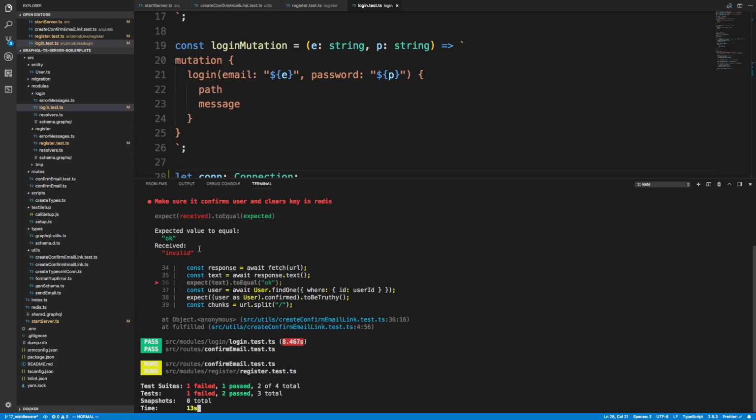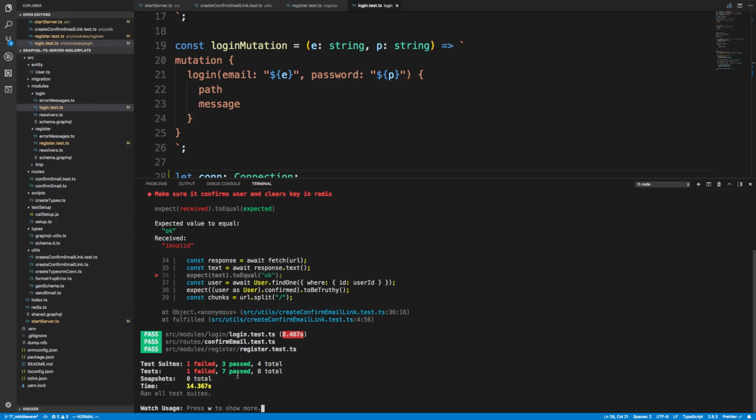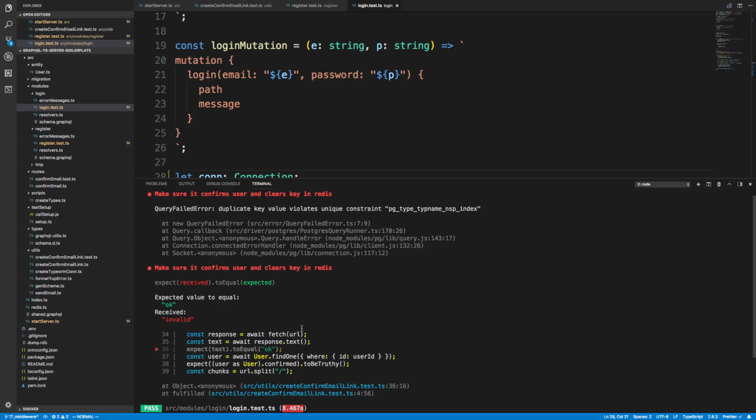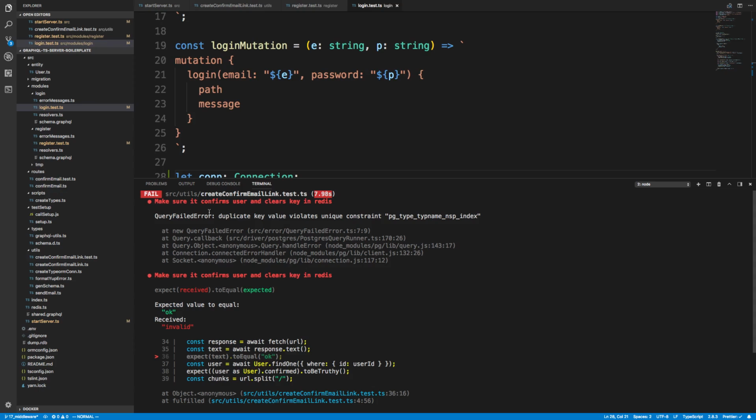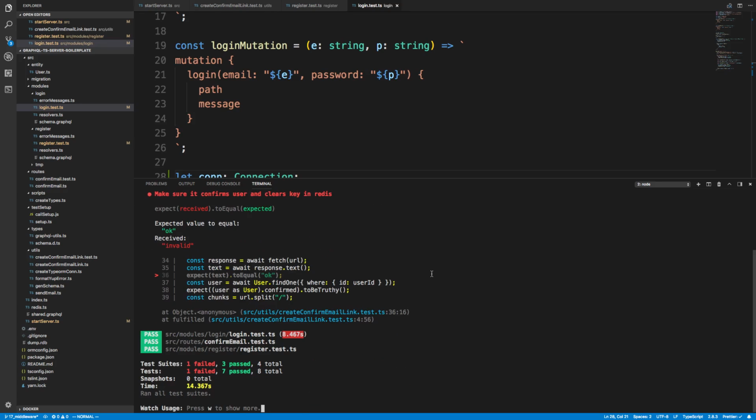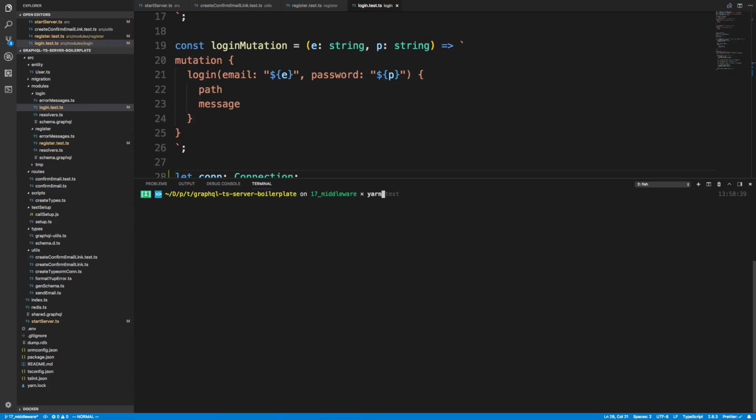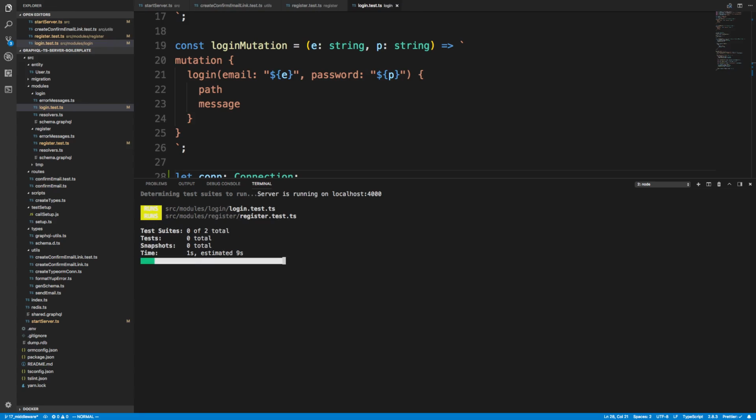I don't know, it looks like this one took a really long time to run, and we are getting, I think this is the exact error that we were getting last time. I talked about query failed duplicate key. So I think this is the one I'm talking about. I think it's a Postgres error, not a Redis error, even though it's failing the Redis test. And I'm going to just restart the tests. Now that we're closing the connections, everything should be closed and should be able to restart okay.